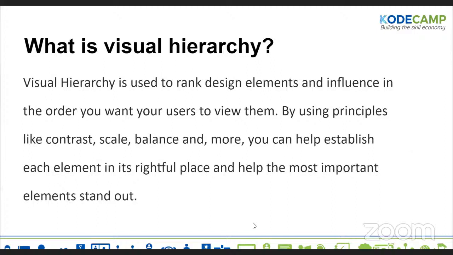That's what contrast technically is. So you can help establish each element in its rightful place and help the most important elements stand out. This is what visual hierarchy is. You're ranking design elements in the order that you want the users to view them.